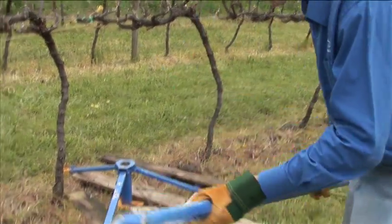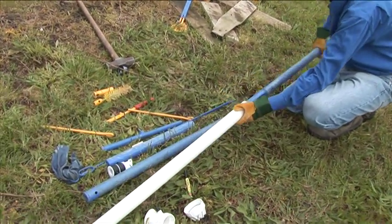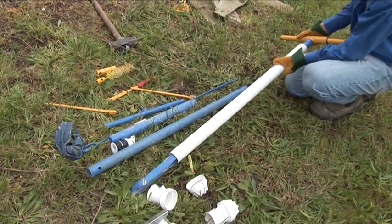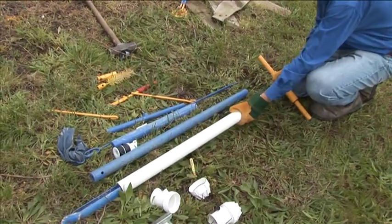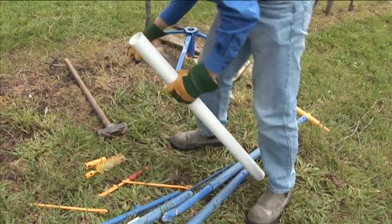Now I'm going to measure out how far I need to dig through the tube each time. I want to make sure that I don't go any more than, I want to be less than the auger head length marker. Mark the spot on the auger.